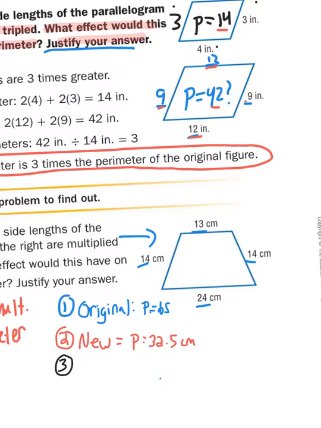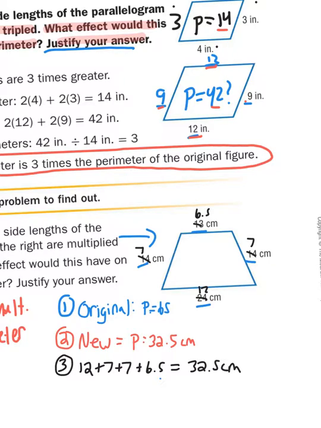Now first thing, I'm going to go up to my trapezoid, and I'm going to multiply each dimension by half. Remember, you could do this with a calculator or mental math. So some of these are easy for mental math. So for example, 14, half of that is 7. This, half of that is 7. Half of 24 is 12. And half of 13 is 6.5. And then all I would have to do is add those numbers up. So if I add up 12 plus 7 plus 7 plus 6.5. Okay, guess what I'm going to get? I'm going to get 32.5 centimeters.